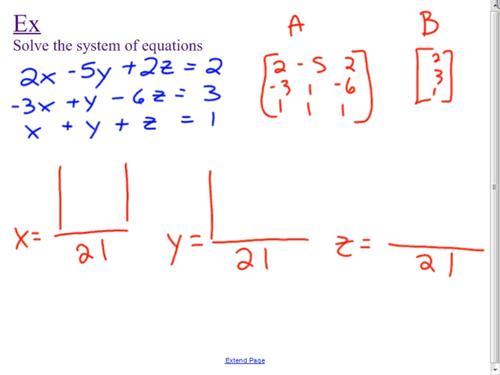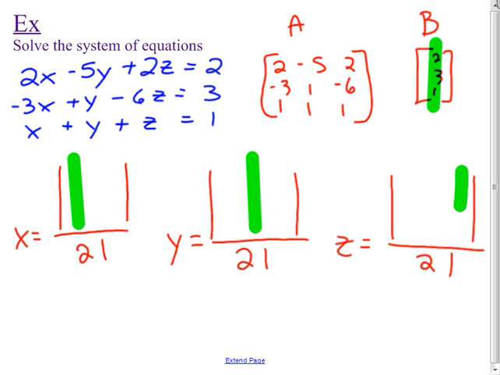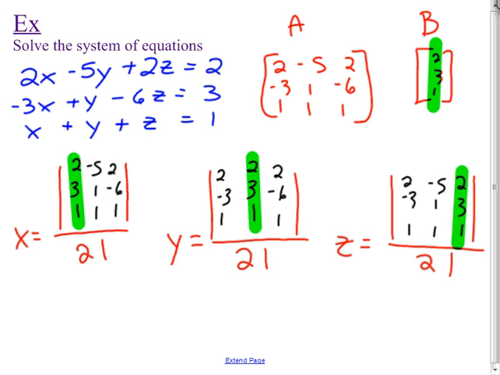These are 3 by 3s because it's a system of three equations with three unknowns. My answer matrix is there. Here's my x's, my y's, and my z's. So plug them in accordingly, and then fill in the rest of your numbers. Go through, do this please on your own, make sure that you're able to do it. And now you have three more 3 by 3 determinants you have to calculate, and then simplify them out.